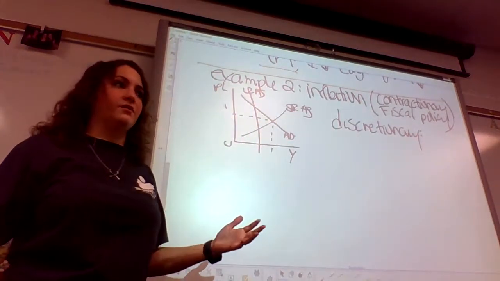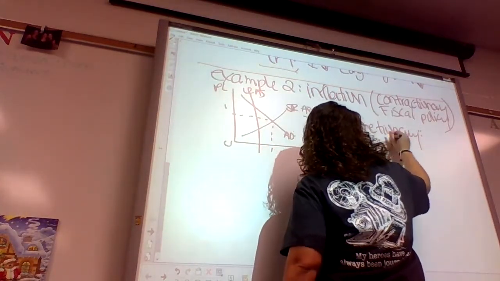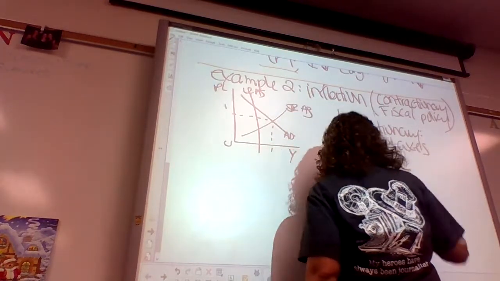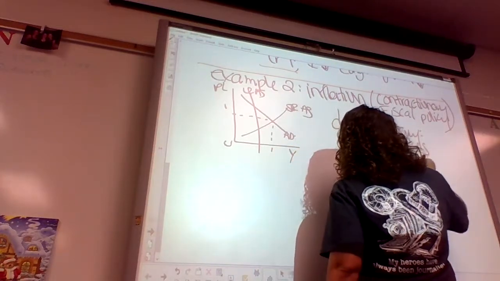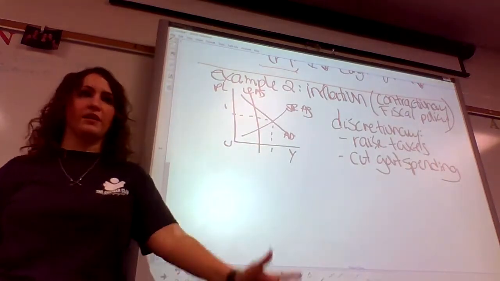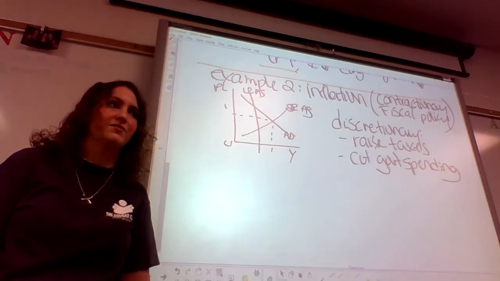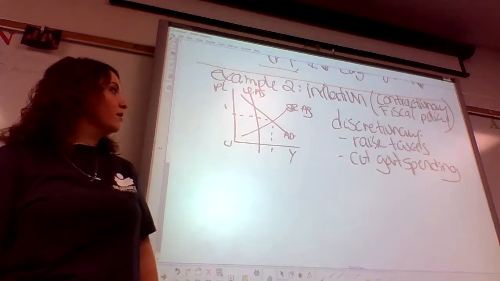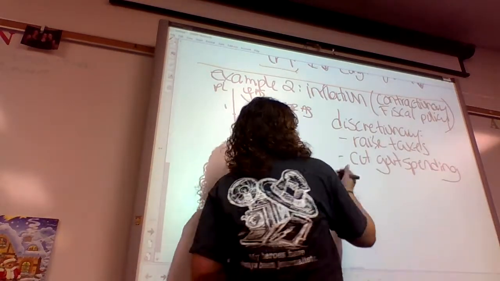They can do the opposite. They can raise taxes or cut spending. They can raise taxes or they can cut government spending. Raising taxes gives you less money to spend, so you'll spend less. Cutting government spending means there's less spending if the government's spending less. Either way, that's going to slow down aggregate demand. Or they can just wait for automatic fiscal policy to kick in.